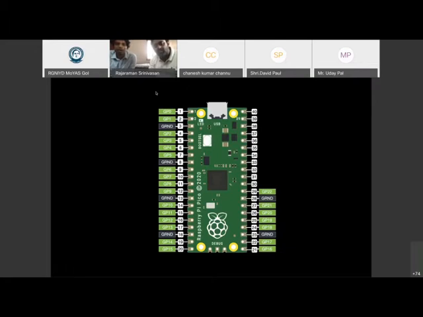And there are also ground pins. These are 0-volt pins which you can connect to complete the circuit so that you can have current flowing everywhere. GP0, GP1, GP2, all of these are IO pins, general purpose input-output pins that are completely programmable.